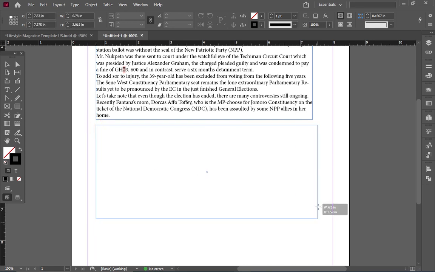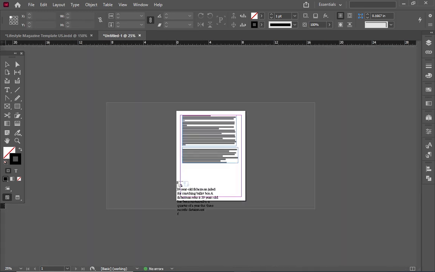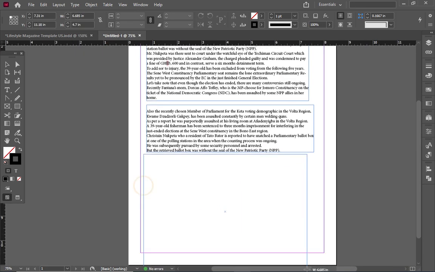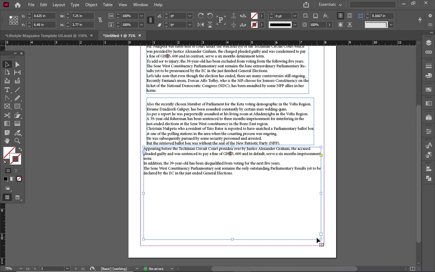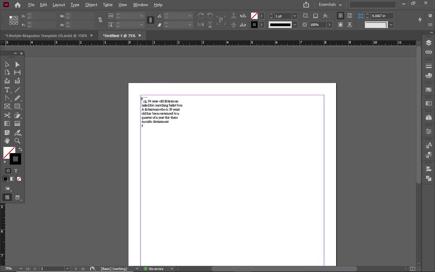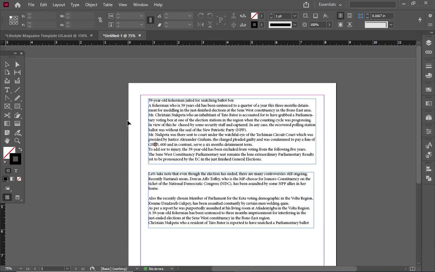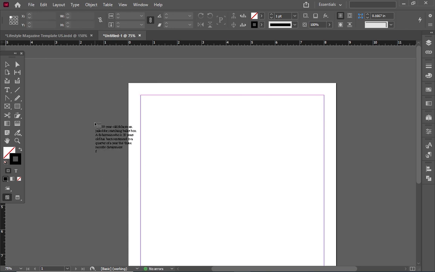It means that I'm still in my text frame and I'm still placing the text. So when you want to do it this way without going back to click on the red square, just hold Alt when placing your text, and then you can place all your text. Okay, so that's it.